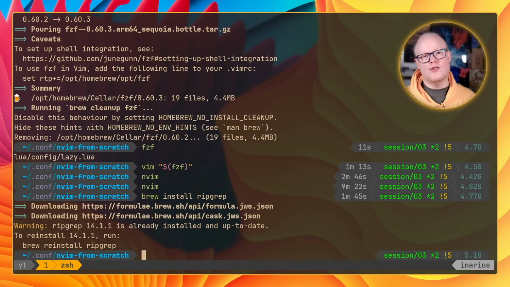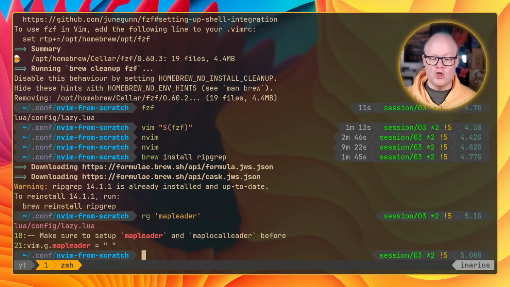And if you are on Linux, do it via your package manager there. It tells me, okay, I have already installed that. But if I, for example, do something like rg and I search for map leader on my command line, it will show me, okay, that's interesting, we have that in the lazy.lua file. Yeah, that kind of makes sense because we need to set that up before loading lazy. Okay, now I remember why it is there. Makes sense. Nevertheless, even though this worked great, we would like to have an integration for that in Neovim as well, to quickly grep all of our project files in Neovim and maybe quickly jump to a position like that.